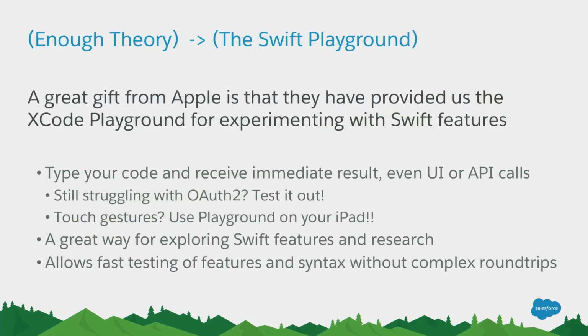Okay, so I think we have enough theory now to program in Swift. But Apple gave us a very great gift, and they call it the playground. And it's not something just to play around, but it's very useful for enterprise programming because you can easily write your code, you can test it, you can test complex algorithms, and you don't have these typical round trips where you have to write your code in XCode, deploy it on your phone or to your simulator, start the simulator, wait for the results, fix the bug, and again. So you can easily do that. I will show you, for example, the OAuth authentication in Salesforce, how easy it is to do and to easily test it.